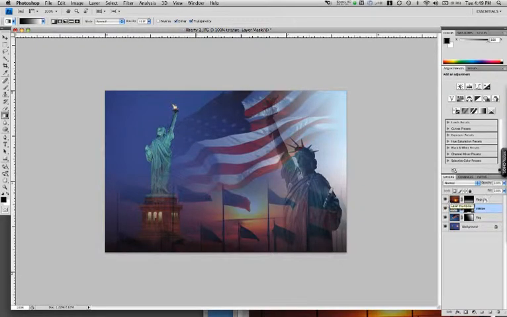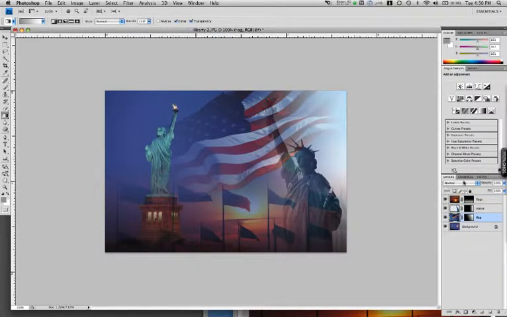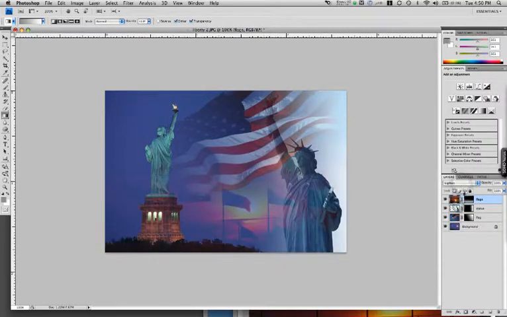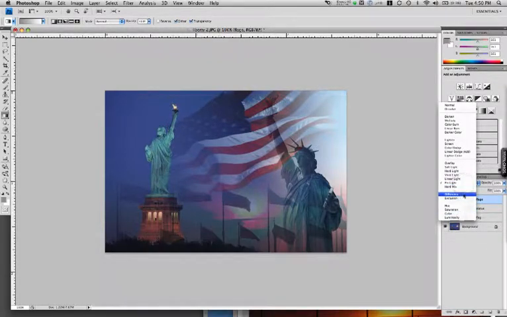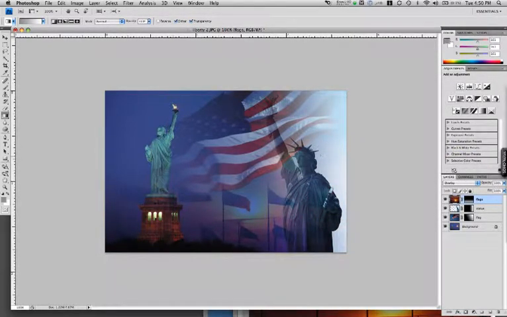And just like with other projects, you can drag these layers to change their order that they stack up. You can even change their blending modes. So for example, you might want to take this top layer and try out some different blending modes with it. Might find something nice. This is really a lot of fun, and I'm sure you've got a lot of pictures that you could combine using this method. So go to it.